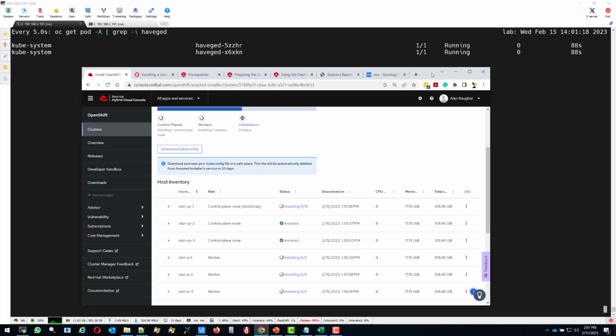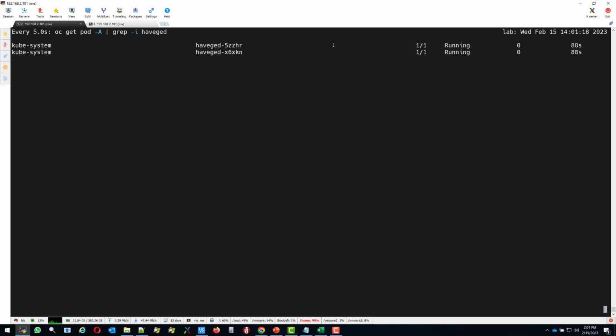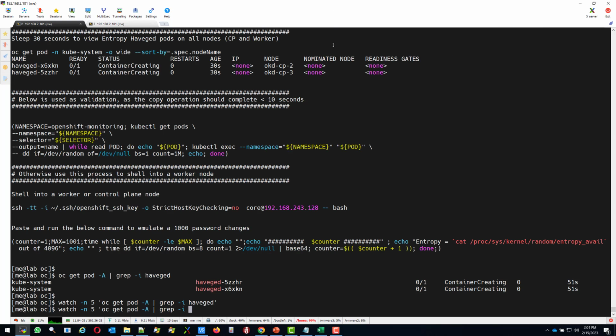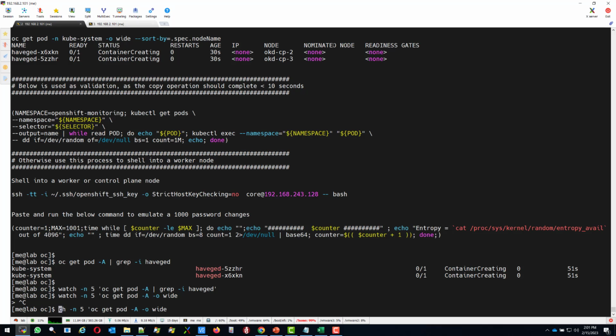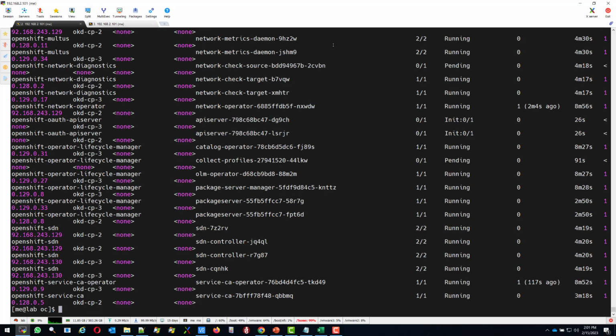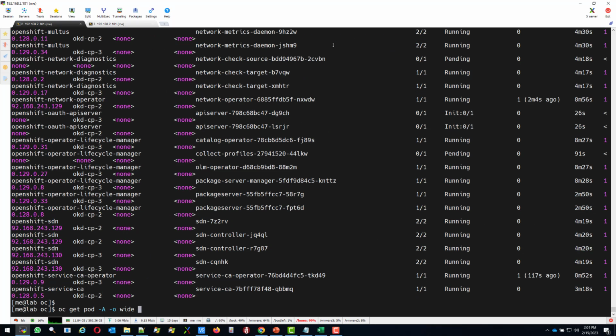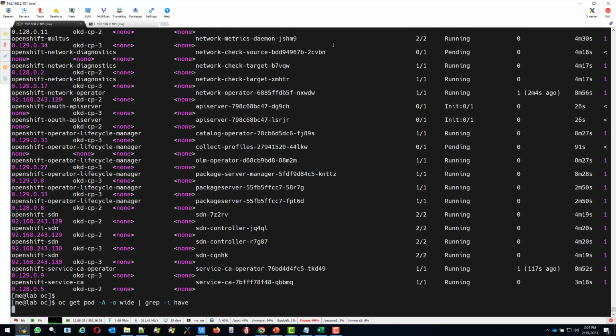Let me go over here and do -o wide. And you can actually see which nodes these are running on. It should display CP2 and CP3.